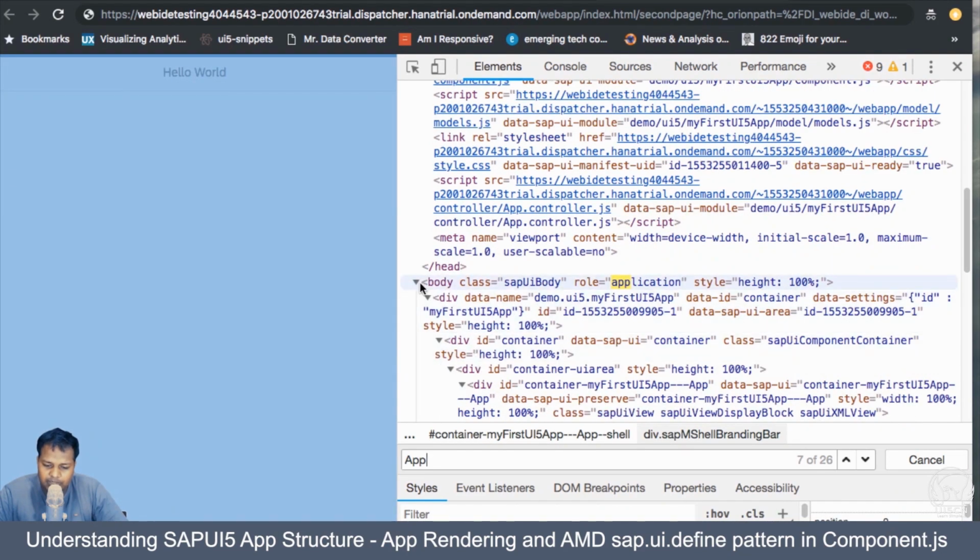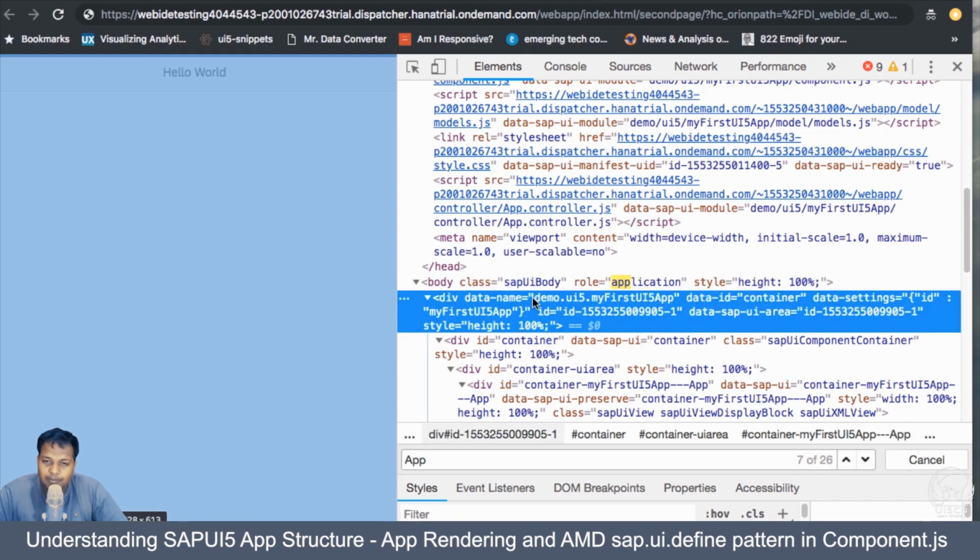So if you see here in the body, you have a class of sapUiBody, and the role is application. Inside that body we have a div, and the div name is data-name demo my first app.